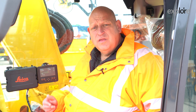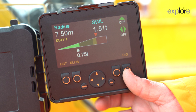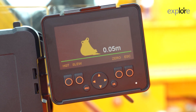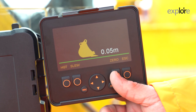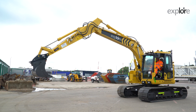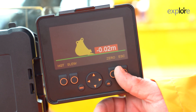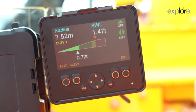Let me show you how to use the dig function. The XW series dig mode takes the RCI out of the equation for excavation with the machine. To put it in dig mode, just press dig and you have the ability to dig all day long. A useful feature here is the ability to zero your bucket so you know when you are at approximate depth at any time. If you want to go down to 1.90 metres, you're there — then you can just zero it again and you know you have your depth. To turn it out of dig mode, press escape and the RCI is turned back on for lifting operations.